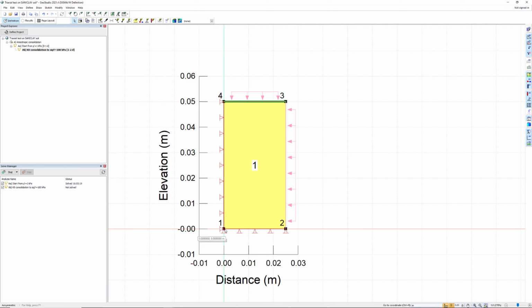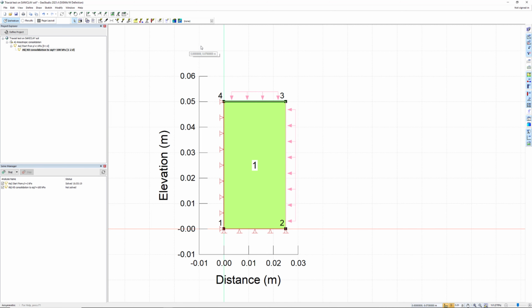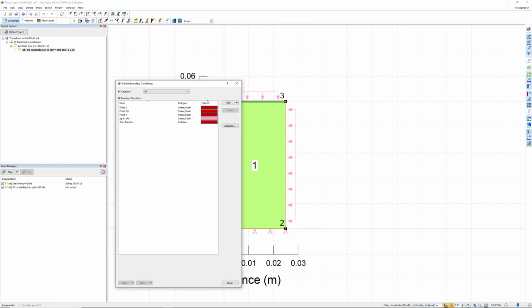Once the material is created, I apply it to the region to replace the prior isotropic elastic material. Next, I need to create the boundary conditions that will replicate the K-naught consolidation procedure. In this case, I want the vertical effective stress to increase linearly from 1 kPa to 100 kPa.